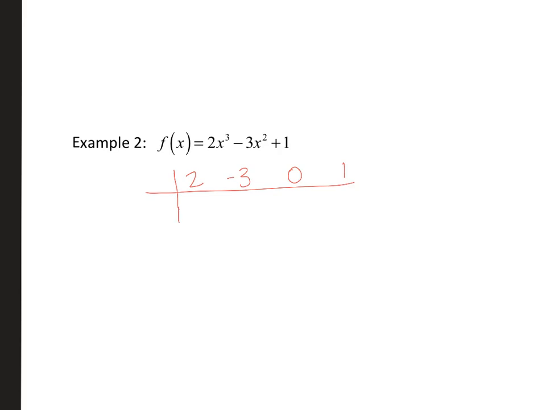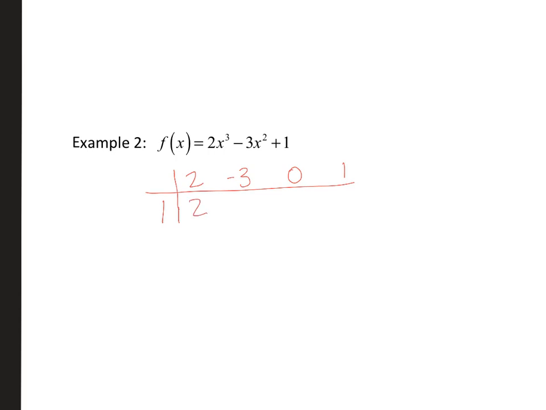Okay? And maybe it works, maybe it doesn't. I'll be honest, guys. I don't remember the answer on this one, so I'm actually guessing. Okay, so I bring down the 2, I multiply, and I get -2, which gives me when I add -5. And then I multiply, and I get +5, which I add, multiply, I get -5. Okay, so this one didn't work. Okay, this is going to happen to you also. This one didn't work. I'm going to actually erase some stuff, and we'll try a different number instead of -1. Okay, let's try +1.